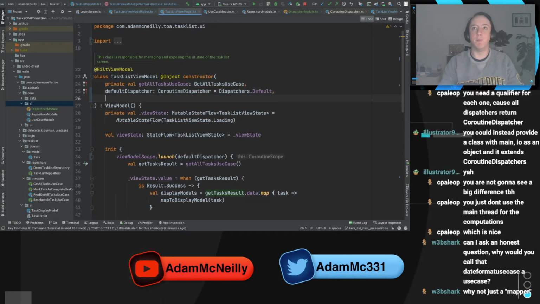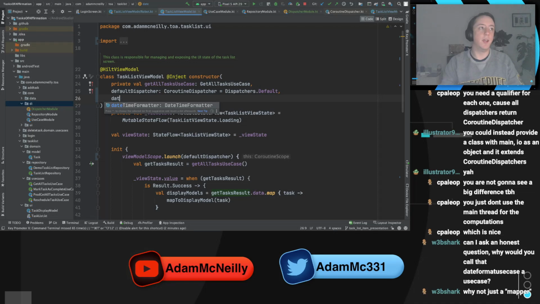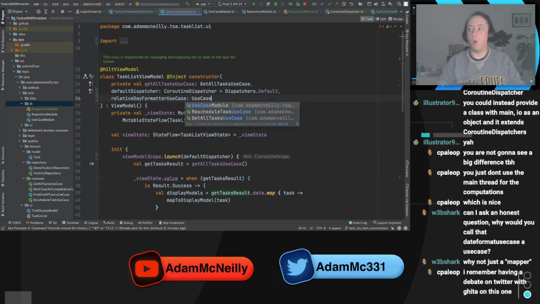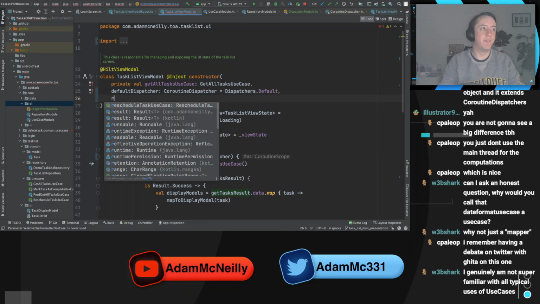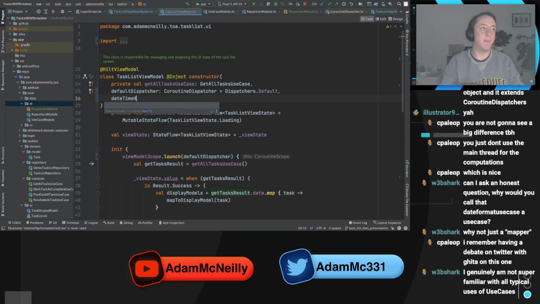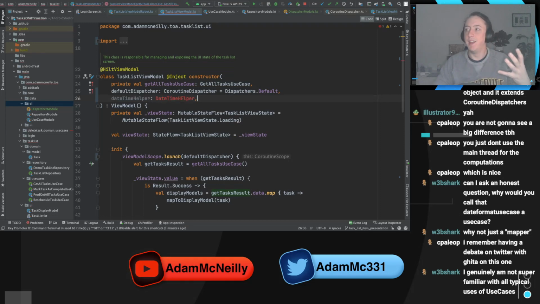In any case, it's going to get passed into your view model. You're going to have a relative day formatter use case, being some use case, or you're going to have a date time helper be some interface that gets passed in.